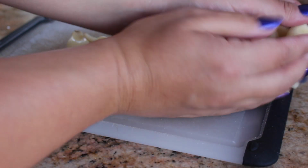So with half of the garlic cloves, you're gonna roast it in the oven. Roasted garlic is probably one of my favorite things of all time. It's so good.